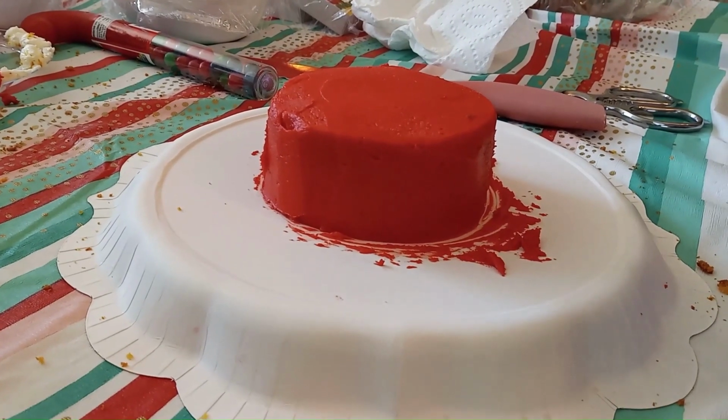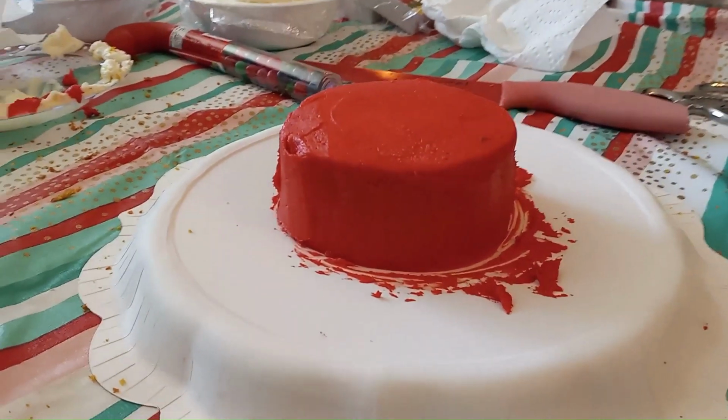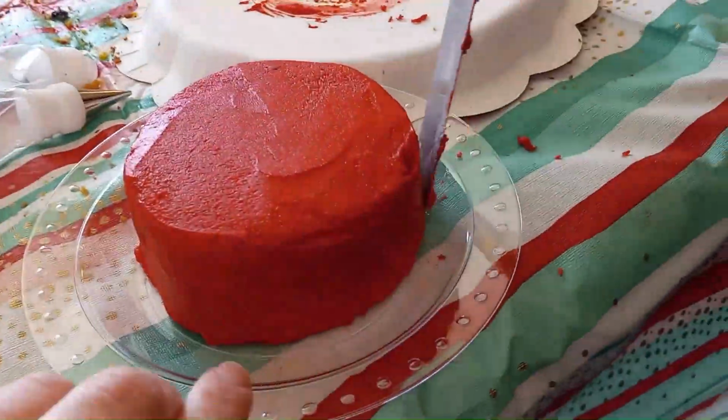Now stick the cake in the fridge until firm, because it's easier to transfer it to a different plate when it's not soft and it's easier to decorate. If you need to move the cake, use your spatula to go under the edges, then lift it up. For a bigger cake, you need something like a bench scraper or two to lift it up.